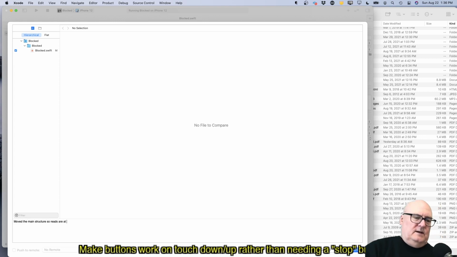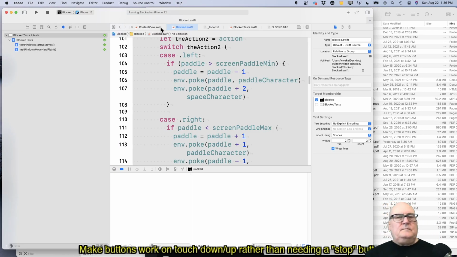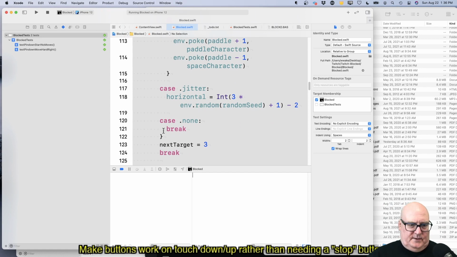The reads are at the top level, and we've made a state machine to keep track of code fragments. I think that's true. Okay, now I don't know what I did there.